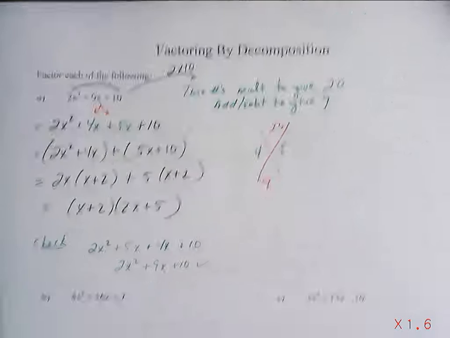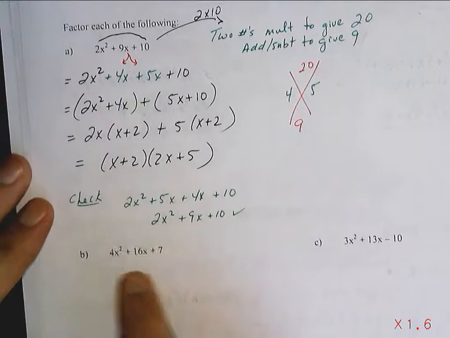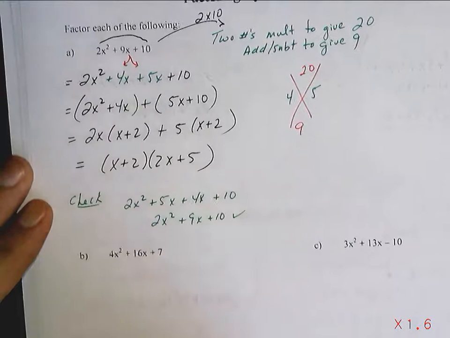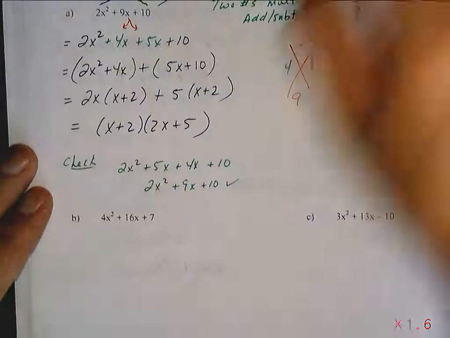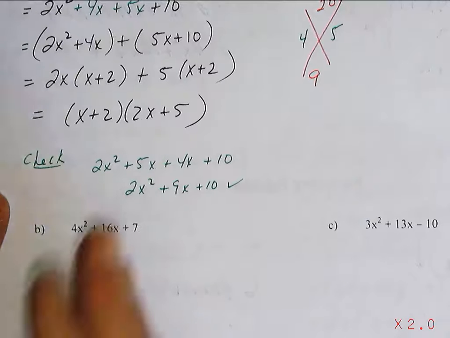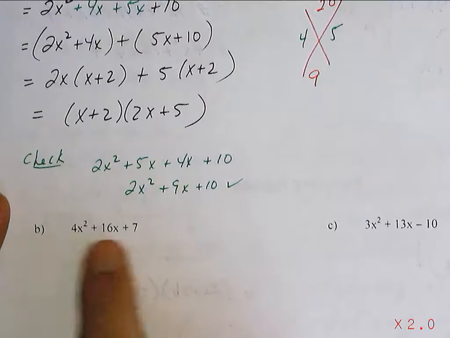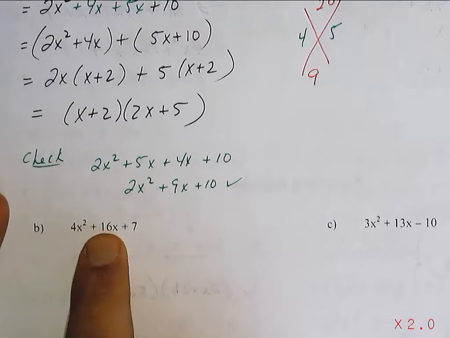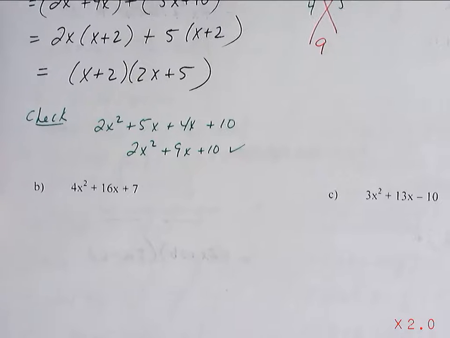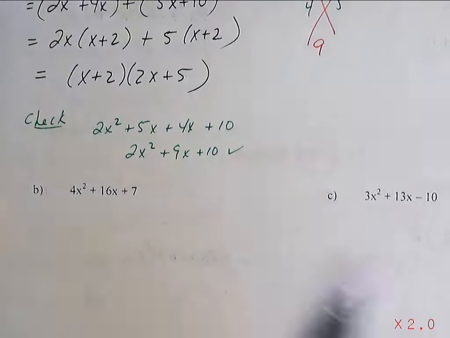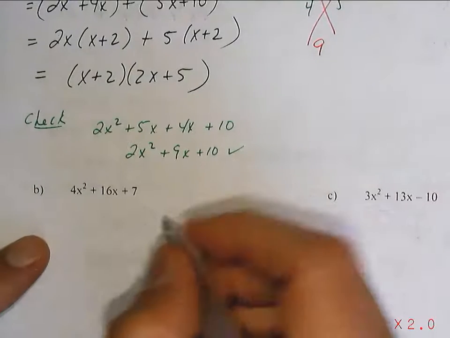Let's take a look. The first thing you always do is check to see if anything common will come out of them. If I can common factor out that 4, my life is so much easier if I do it right away. Now, I can't common factor a 4 out of the 7. It could come out of the 16, but it's not common in all of them, so I can't common factor. So we're looking at trinomial factoring. I've got a number in front, so it's not the easy type where I just have to put an x at the front of each of the brackets.